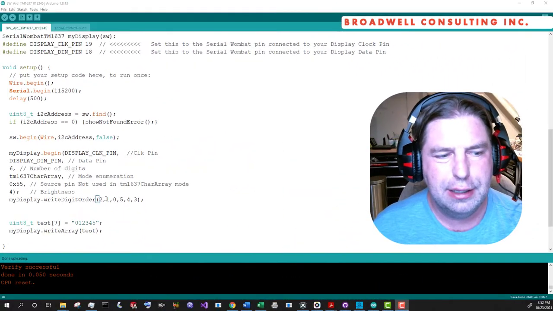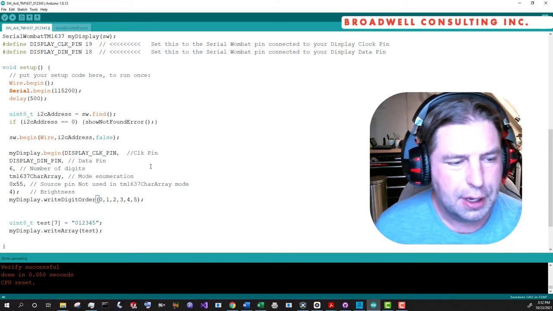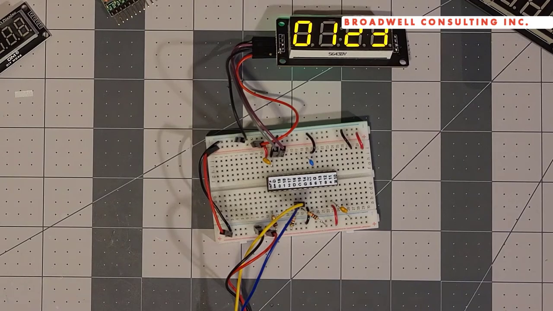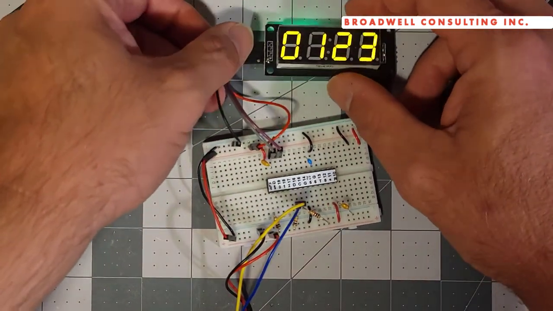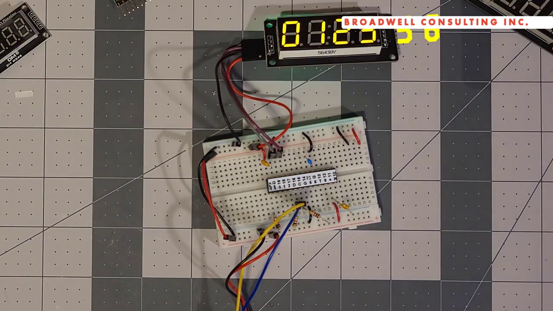Okay, now let's try going back and doing a 4-digit display. So we're going to put this back. And we'll upload that again. The output again. And there we go, 0, 1, 2, 3. Now, there is a theoretical 5, 6 right here that we're not seeing. And in some cases, it may be desirable to see the last 4 digits instead of the first 4 digits, such as when you're displaying an internal value from the Serial Wombat chip in decimal or hex modes.